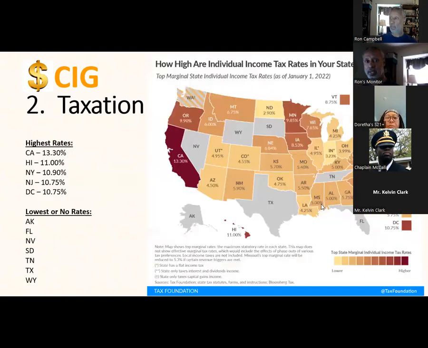Okay. This chart shows income taxes by state, okay? I just want to highlight the highest rates in the nation. You see those on your left-hand side, and then you can find the state that you stay in. The ones on the bottom in gray are the states with the lowest or no income tax rate. Not talking about sales tax, we're talking about income tax. So either they have a low or no tax rate. Is there anything that jumps out at you as far as individual income taxes?